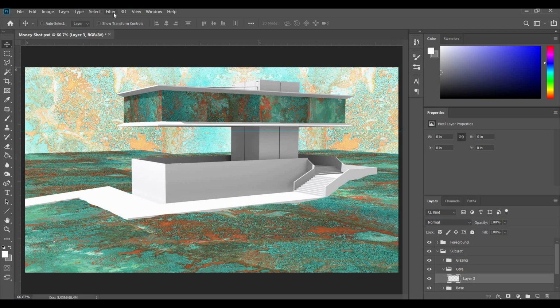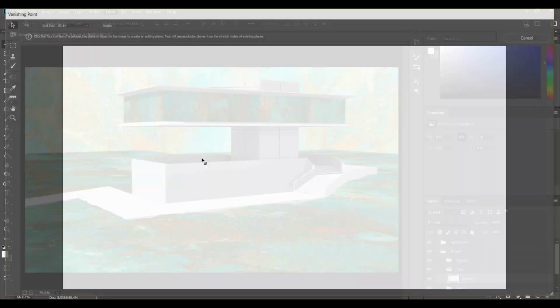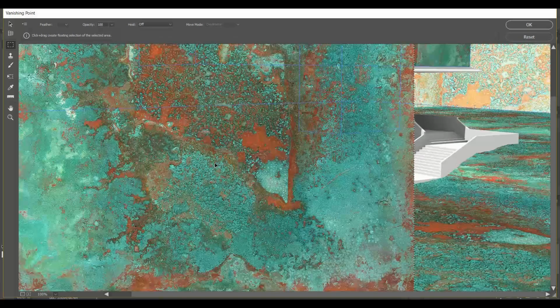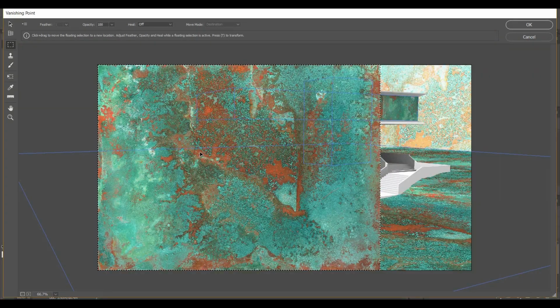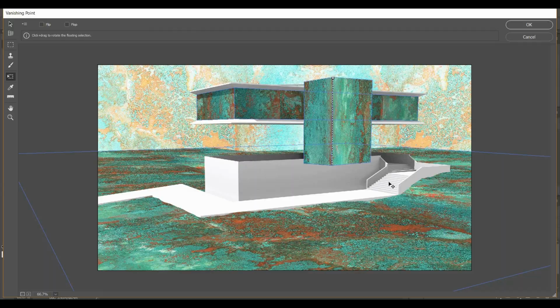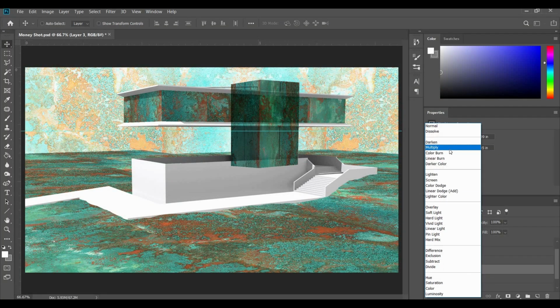Next, we're going to tackle this volume, this core here, and it's going to be the same thing. You create a new layer and then you go to Filter, Vanishing Point. That's pretty much what we're going to be doing for the rest of this video with some minor changes. Control V brings in the material again. And now here, when we Control T to change its size, we want to make sure and we make this look a little bit more vertical. We'll press OK, and we'll switch this to multiply as well.